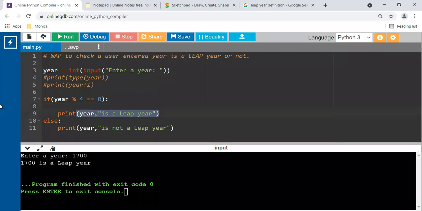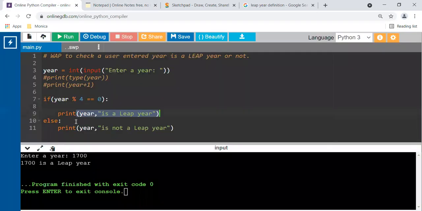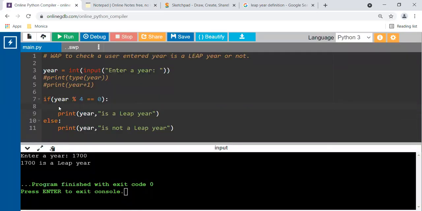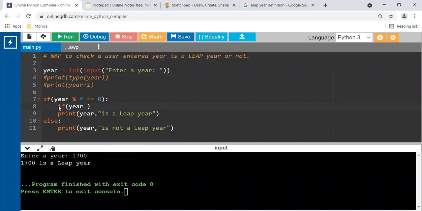That means before printing a conclusion that the year is a leap year, we'll have to check whether it is divisible by 400, whether it is divisible by 100, etc. So let's see. Here, we will check whether a year is divisible by 400 or not. If yes, that means it's a leap year.